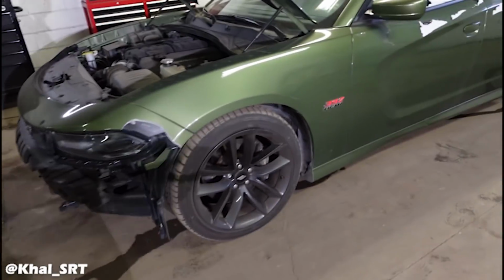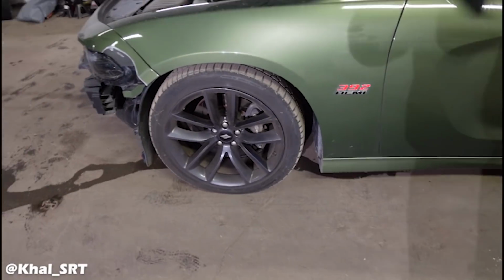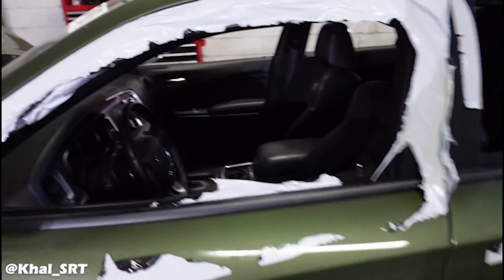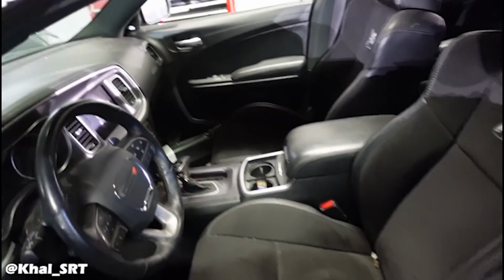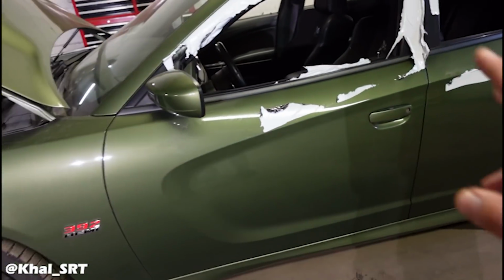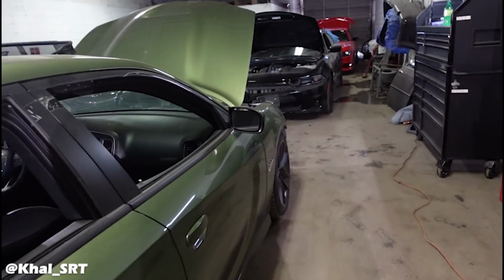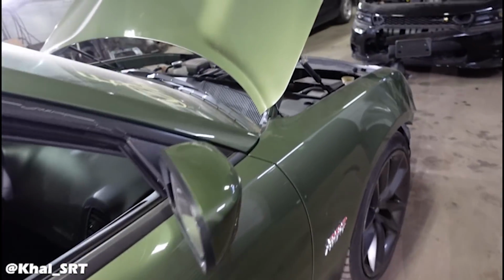So everything's basically sold. You know, it was part of the package. The wheels are gone, suspension, the front and rear are gone, the seats, the dash, center console. Basically, the only thing I have left is these 2 doors, the rear bumper, the trunk, taillights. These 2 doors are sold. They're going on the red Hellcat, which we'll talk about in a minute. And I got the 2 fenders and the hood.